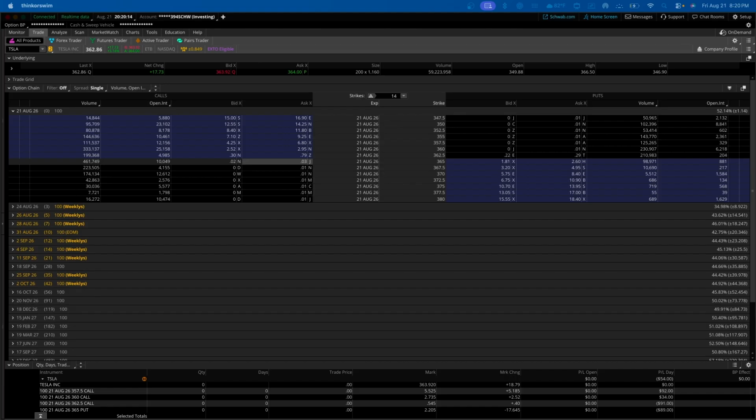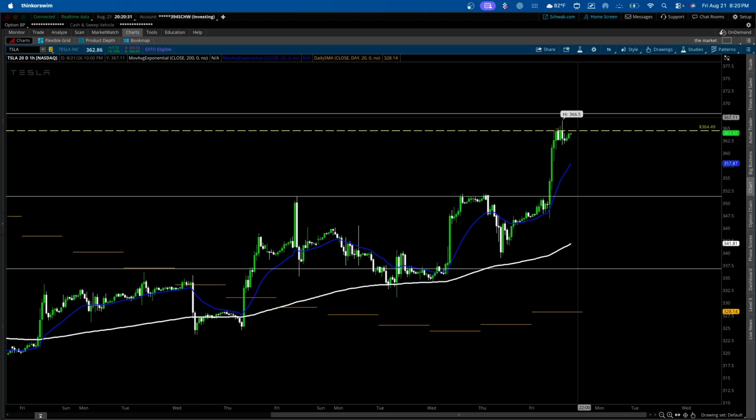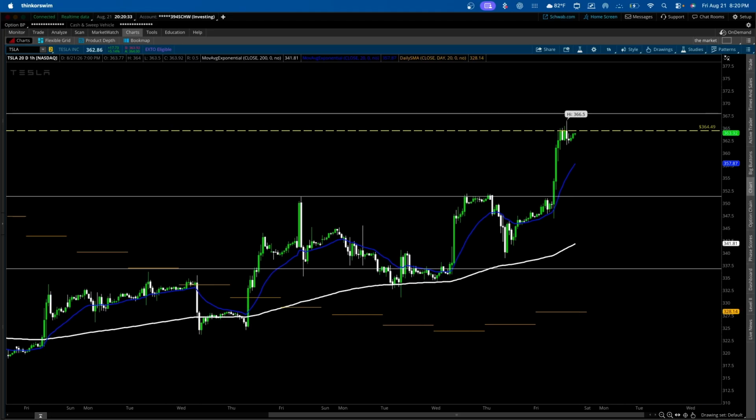So I'm paying $300. For 365 to 367 is a $2 move. Really 367.50. That's a $2.50 move. So you'll make about $250. Because each option earn you about $100 every time the market move $1, you dig? Now if you keep going, that's even more money. But I think you get my point about option contract versus shares.